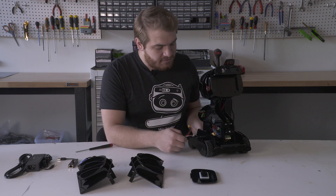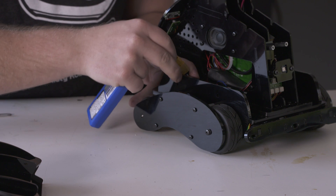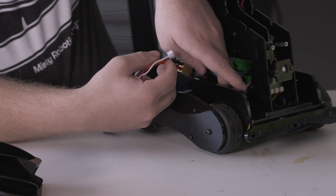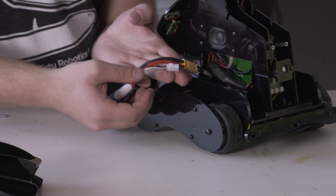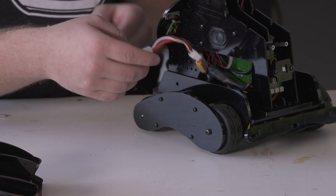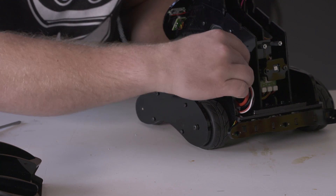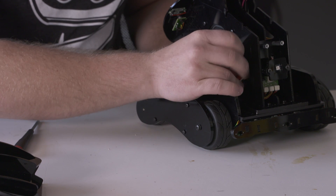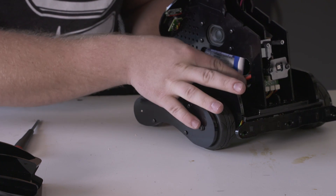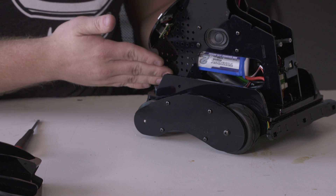Set the logo plate aside for later because we'll be remounting it. Then we'll take our battery and plug it in two locations. We'll plug that in, and then the battery management connection right here. They will be located on MISTI's right side. Then we'll want to place the battery inside her structure between the right and middle plates, and tuck the batteries back in so that it lines up nicely with the structure.